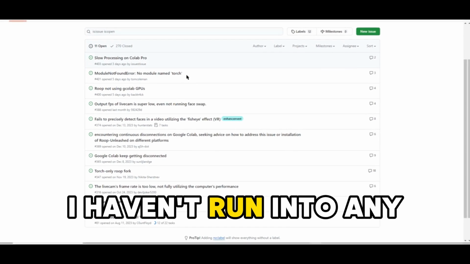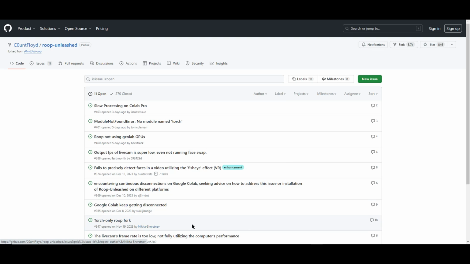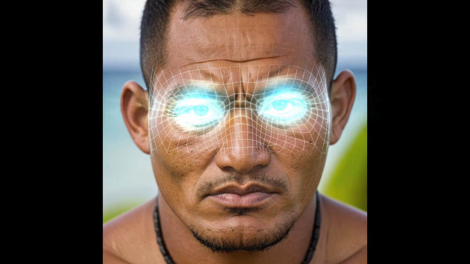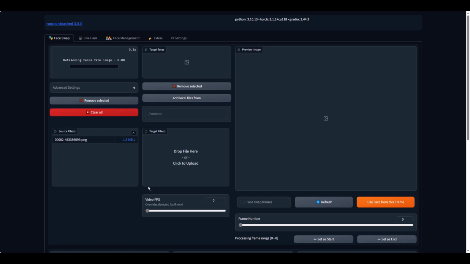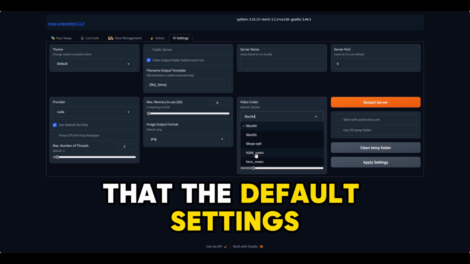Now, personally, I haven't run into any real major issues with Roop Unleashed, but there was one issue that I had that I like to point out. One of those issues was I used Stable Diffusion to generate faces for me to use. Some of these faces didn't register with Roop. Take a look at this, for example. When I tried to use this face, it didn't register properly, as you can see here, compared to the face that Roop Unleashed registers. Now, when you drag and drop your faces into the source box, you'll know right away if it will work or not by looking here and seeing if Roop Unleashed registered the face. Another issue that I had was in my settings, I tried using the H264 settings and couldn't get it to work, which is why I mentioned that the default settings worked best for me.